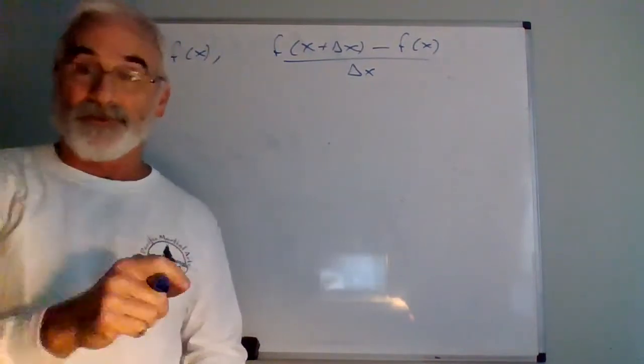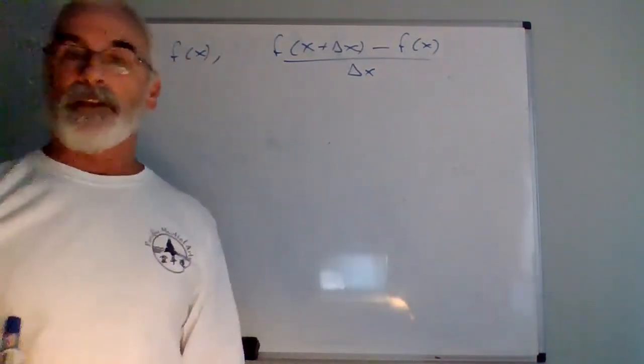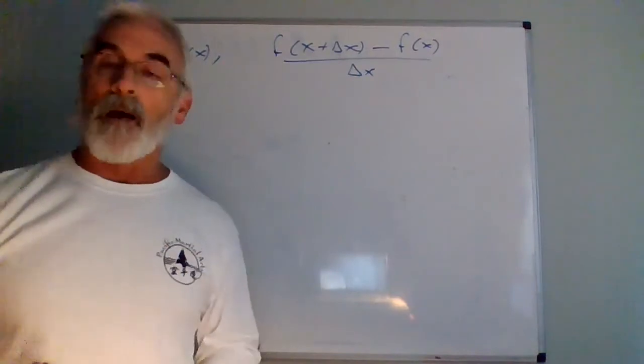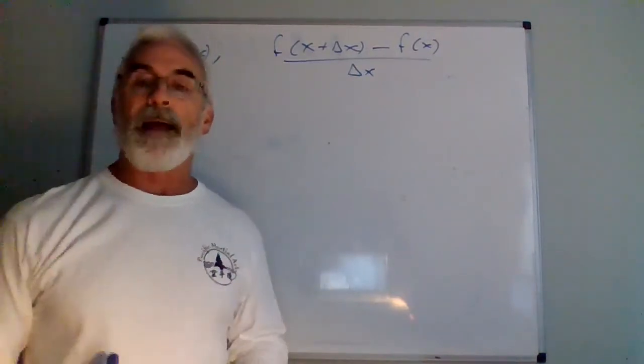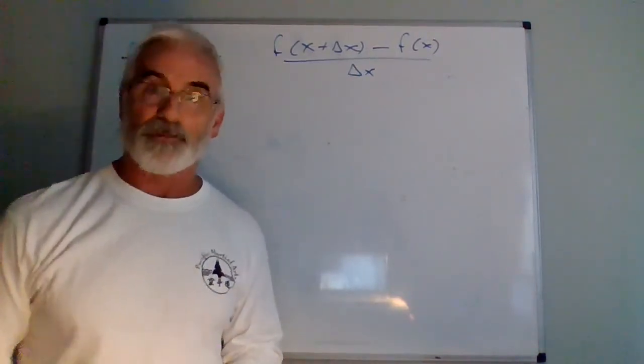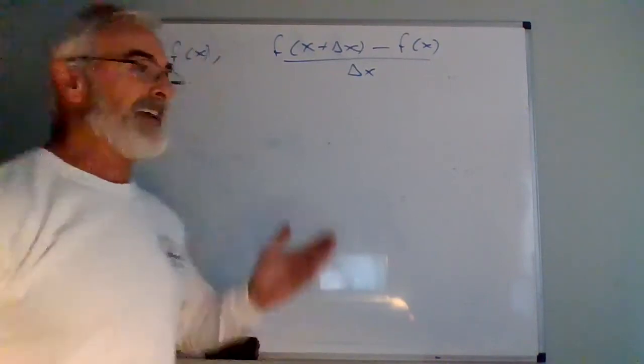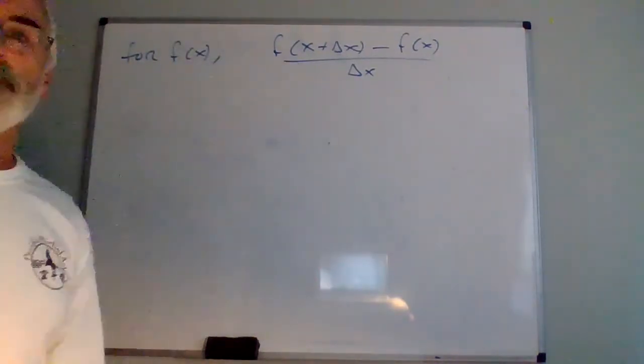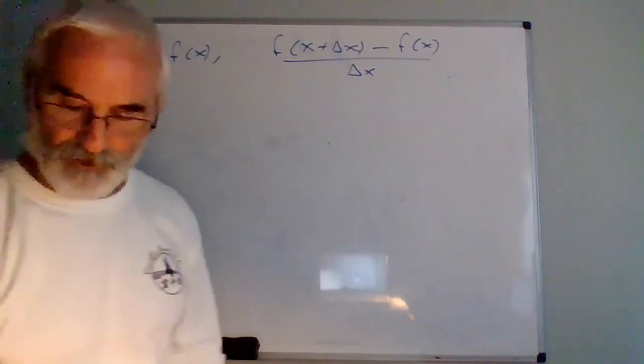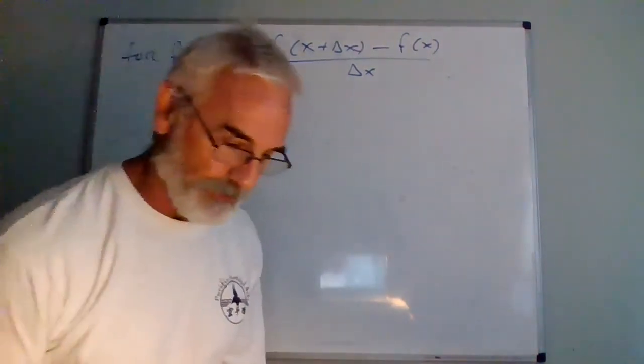This is something we're going to do very often in calculus. In fact, we do this in calculus 2. We do this in calculus 3. This is a very, very, very common mathematical step. And so mastering the manipulation of the algebra becomes very important. Again, this is often referred to as a difference quotient. I'm not really concerned with that name. I would like to be able to do the algebra.